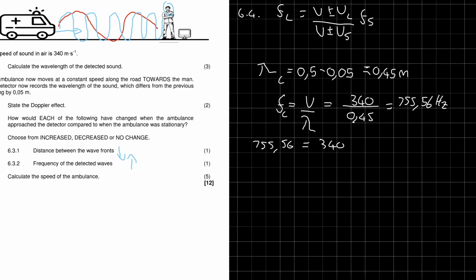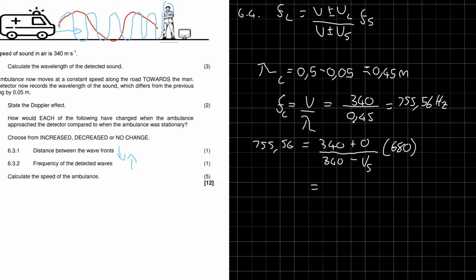Now for the plus or minus: because the frequency of the listener has to be higher than the source frequency, we need this fraction to be as big as possible, which means the numerator must be big and the denominator must be small. So we're going to go plus on the top and minus on the bottom. This is 0, and that is what we're calculating, and this was given to us as 680 hertz.